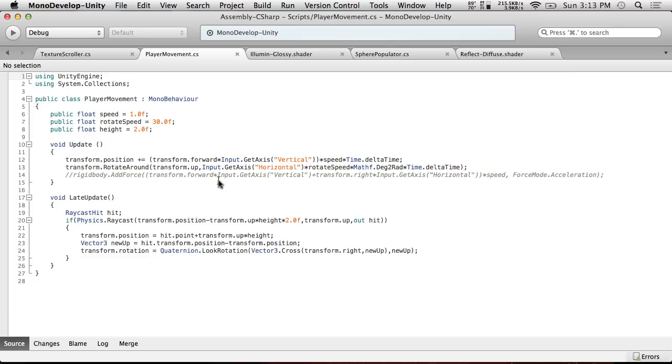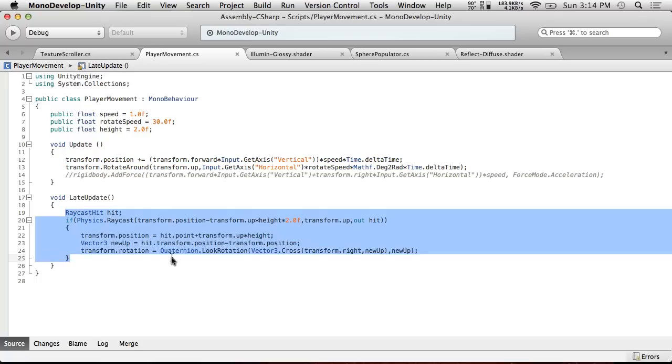And all I do is I tried to do a rigid body version of this, and I ran into some trouble because it maintained velocities that I was kind of trying to counteract, and it caused problems. So I'm not using that. I'm not sliding around. This is a pretty standard movement. I'm using the vertical axis right now for forward, so if you press up on it, you go forward. And then I'm using the horizontal for rotation, so this just rotates it. And then in late update, this is where the magic's done to keep me on the sphere.